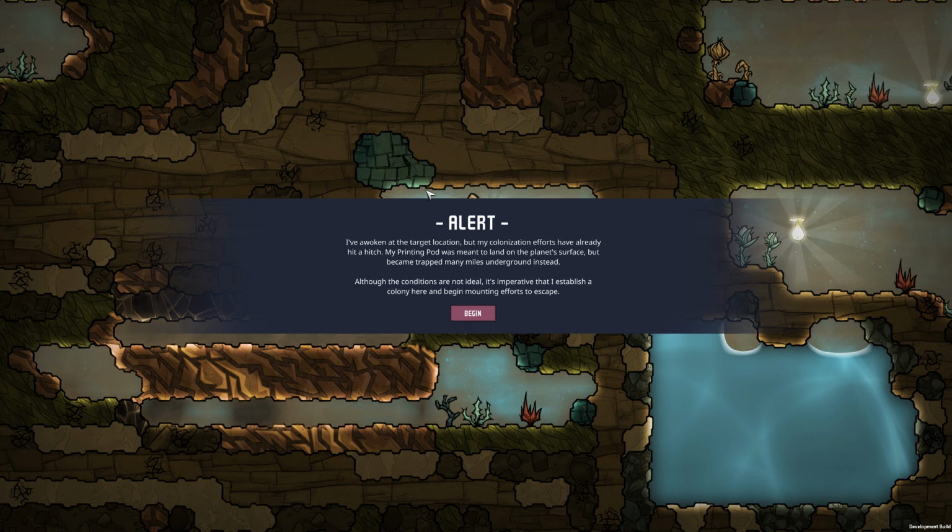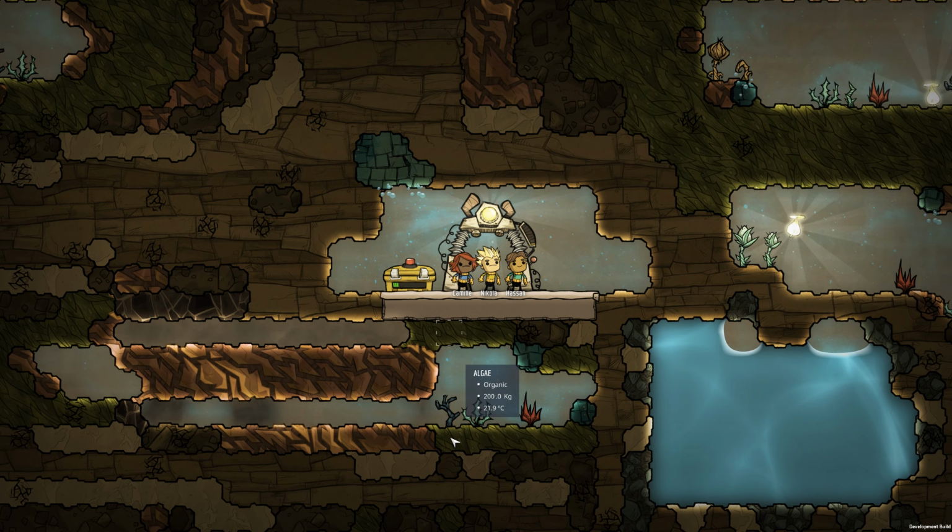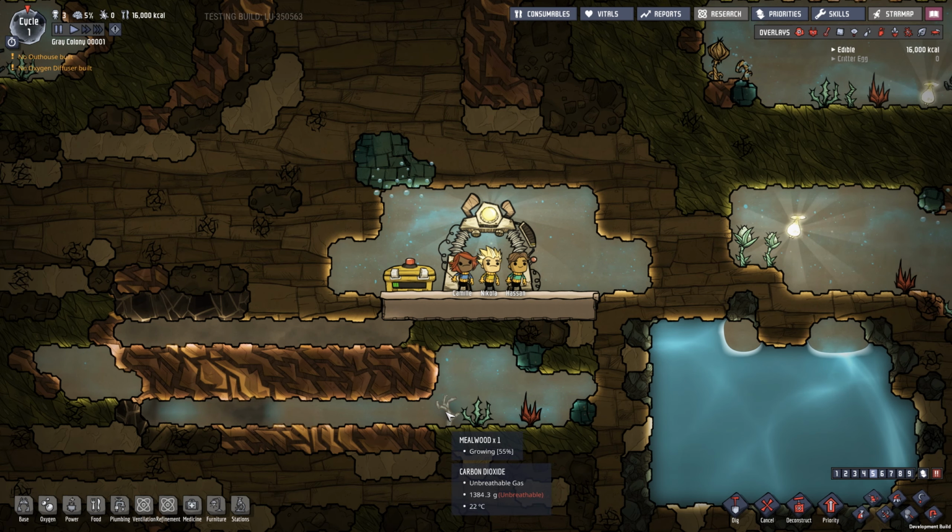And here we are. Alert! I've woken at my target location, but my colonization efforts have already hit a hitch. My printing pod was meant to land on the planet's surface, but became trapped many miles underground instead. Although conditions are not ideal, it's imperative that I establish a colony here and begin mounting efforts to escape. So, let's just pause by pressing space, and we can take a look around.